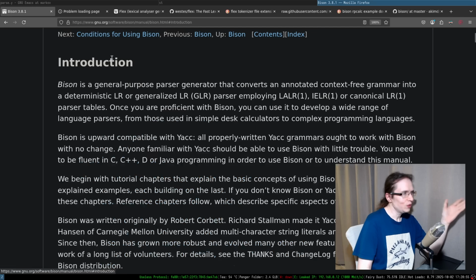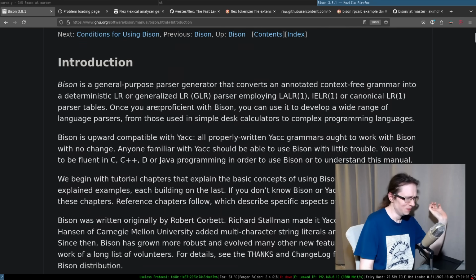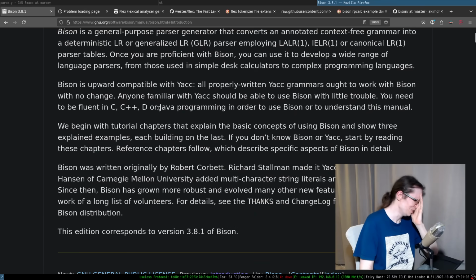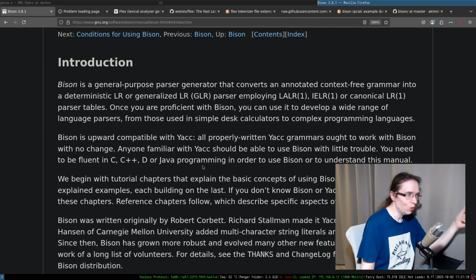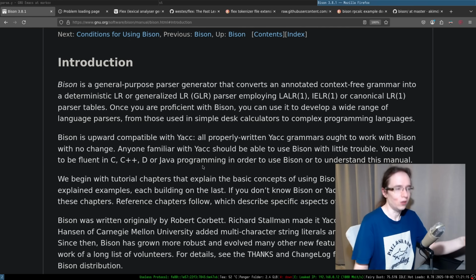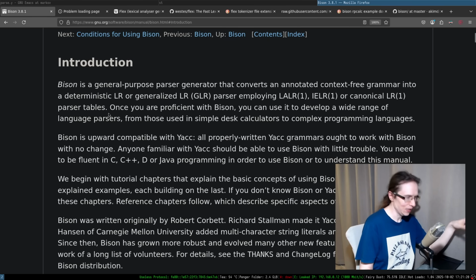So should we start with the introduction? Bison is a general-purpose parser generator that converts an annotated context-free grammar into a deterministic LR or generalized LR (GLR) parser employing LR(1) parsing tables.